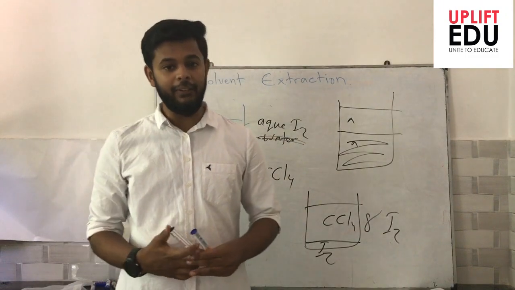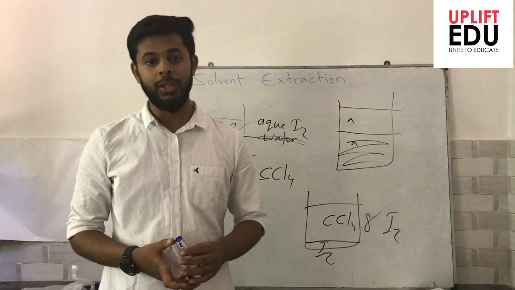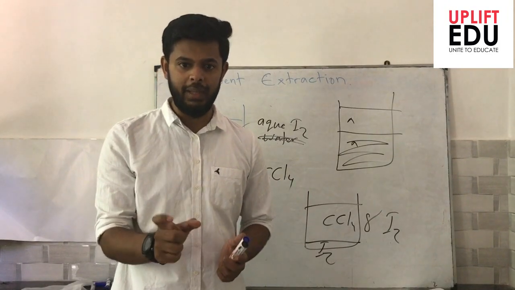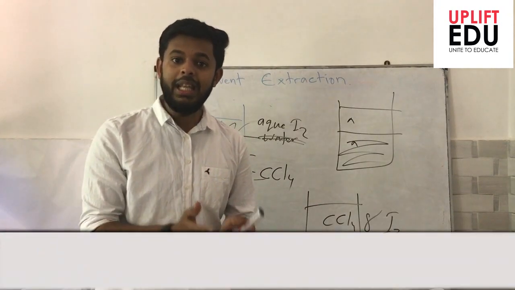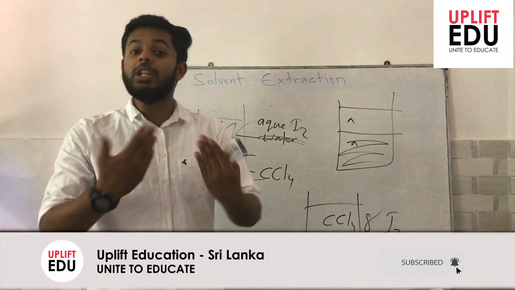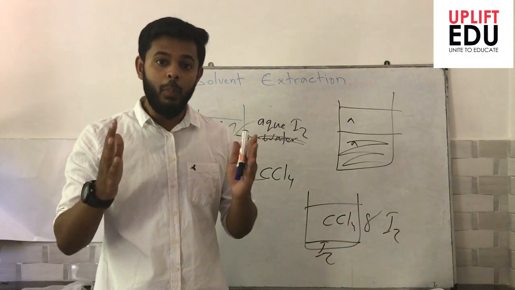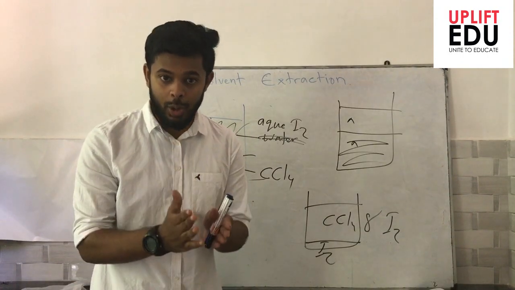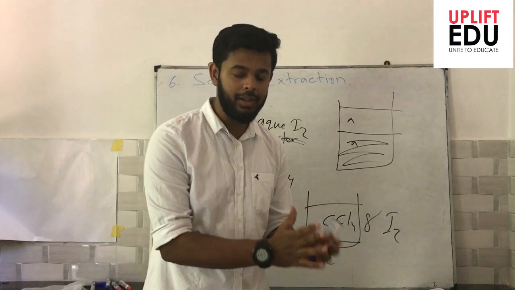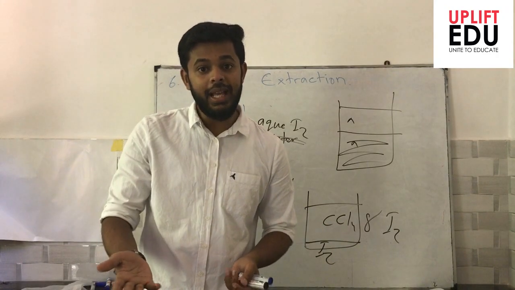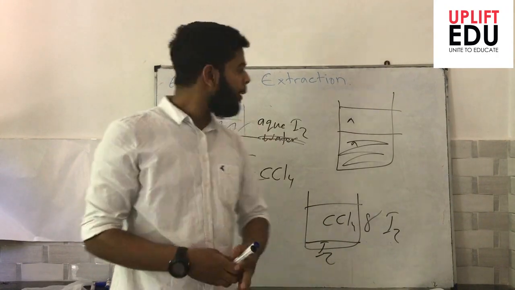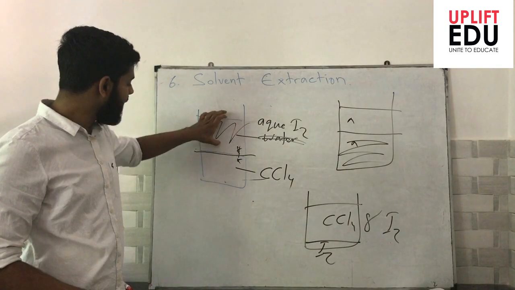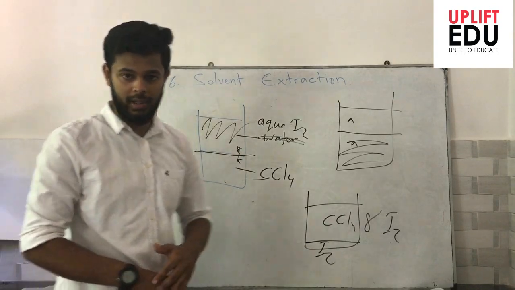So simply we say the definition of solvent extraction is extracting a factor, solute, or component of a mixture from a solvent in which it is less soluble into a solvent in which it is more soluble, right? I think it's clear. Extracting a solute from a solvent in which it is less soluble into a solvent in which it is more soluble, where both solvents are immiscible and share a common boundary, right?